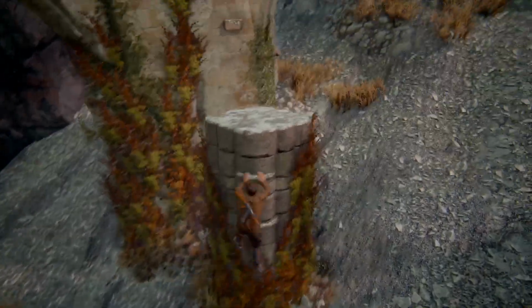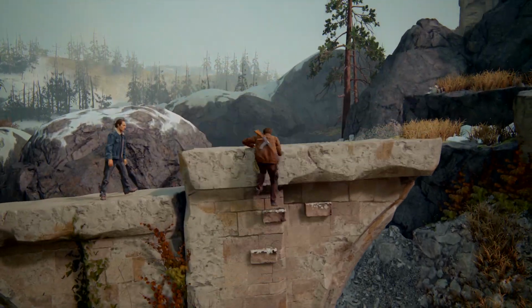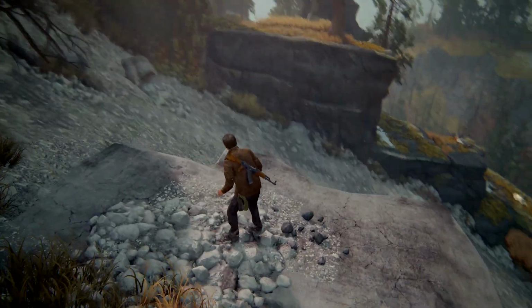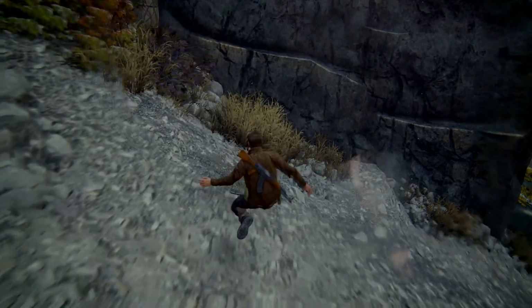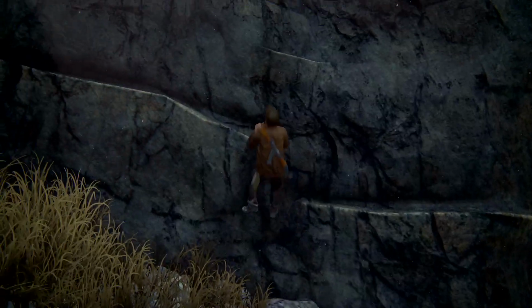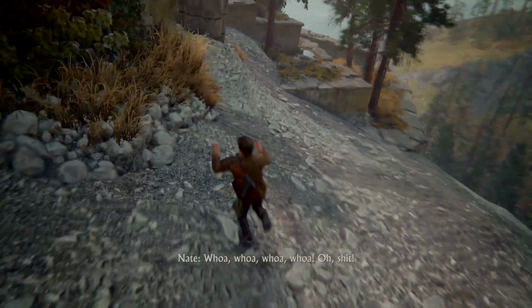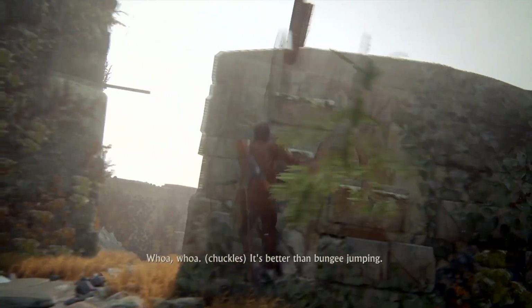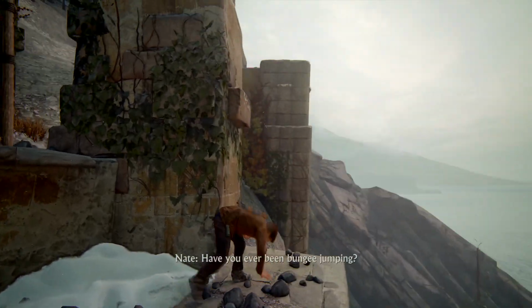You're back where we started. I know, I understand that, Sam. Get back here. That's the way we came. Okay. All right. Please don't fall off, Nate. There we go. And we just climb up here. And then we go over here. Are you joking? I messed that up.